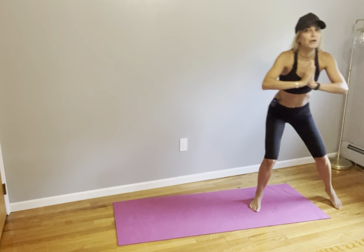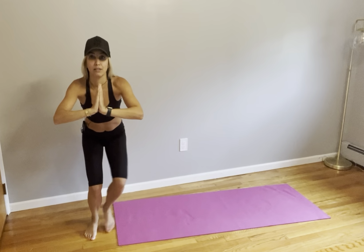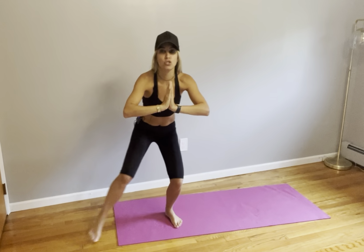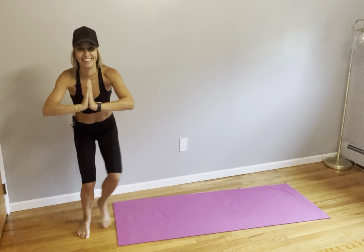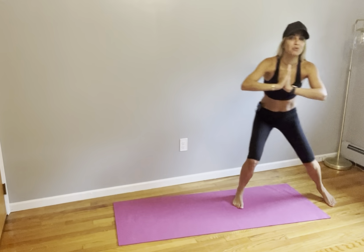Good. We've got another 5 here. Staying low. Can you get lower? Chest stays lifted. Navel stays pulled in. Good. Nice and slow and controlled. If you can keep it controlled, you can pick up that pace. Get that heart rate up, if it's not up already. All right here. You've got 2 more.